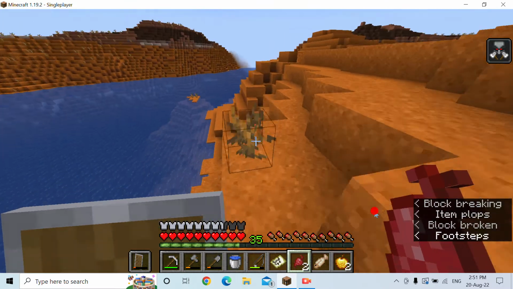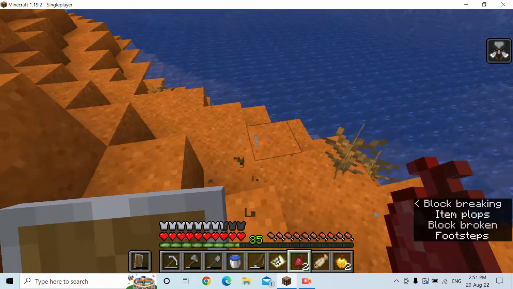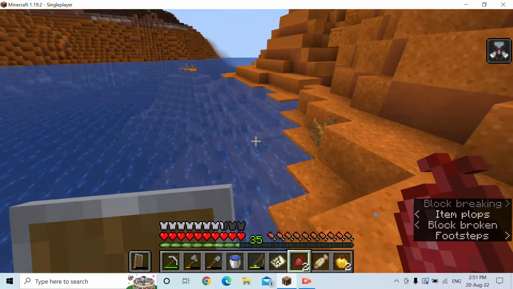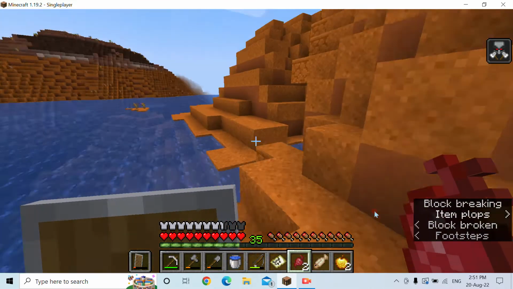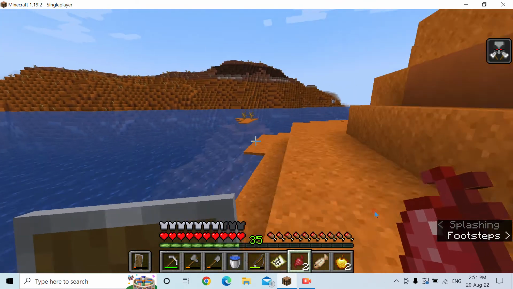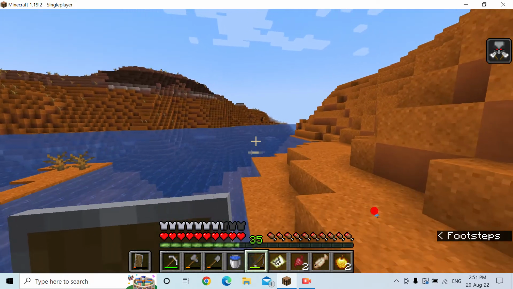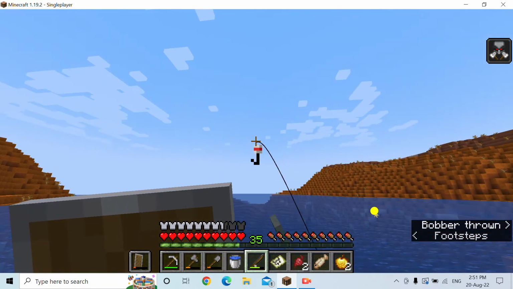Why am I doing this? Because it's simple. We are seriously low on sticks. I will never break those two dead bushes. They are a good remembrance. They're a good memory. Oh wait, we can get wood from there. Oh yeah, that's fine.